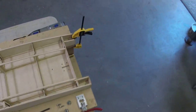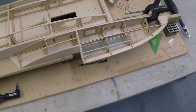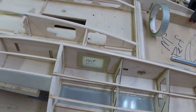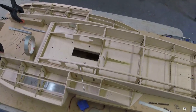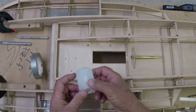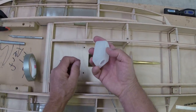Here's the thing you guys have been yelling at me about. I know you've been yelling at your screen telling me I forgot to cover this hole right here. I have now covered said hole, and it turned out well. If you've been following this since way back when, my hope was that my sump tank would fit in there perfectly, and it does. What do you know?